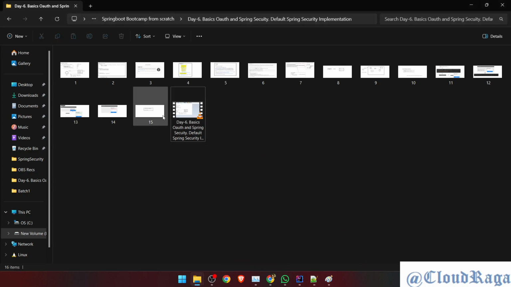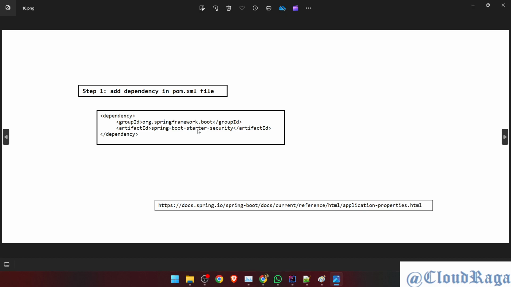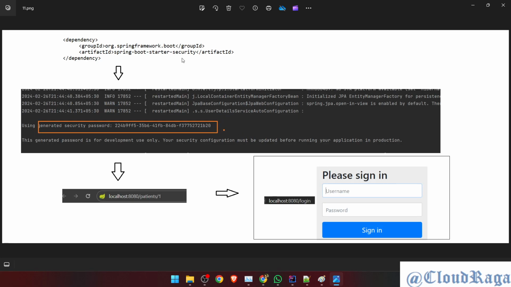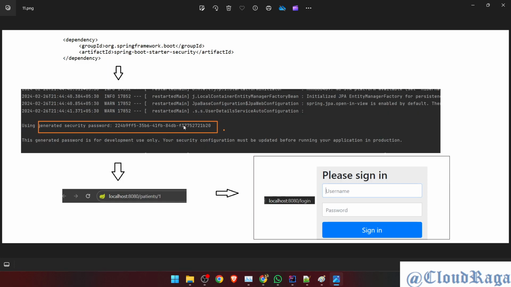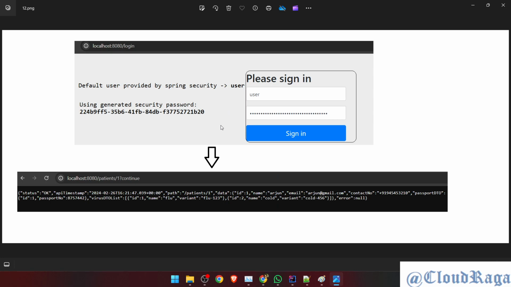Okay guys, so in the previous class we talked about how Spring Security comes up when you just add a library, right? That's what we saw. We just added one dependency, Spring Boot Starter Security, and this by default gives one good, simple and elegant UI like this. Once you add this, Spring Boot will generate a random password for you. Once you request any endpoint, or even go to the home page, Spring Boot will ask you for a sign in page. By default, the username is always user, and the password is something you get in your console here. Once you enter it, you can do whatever you want.